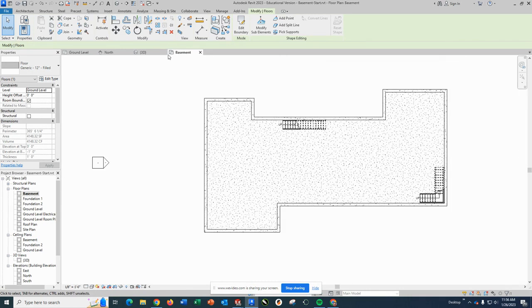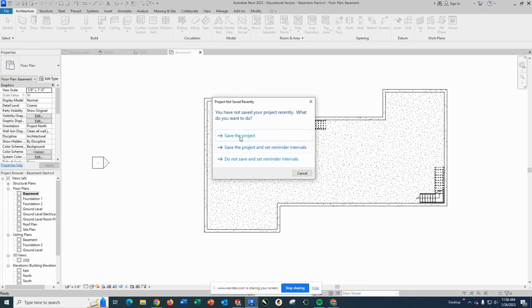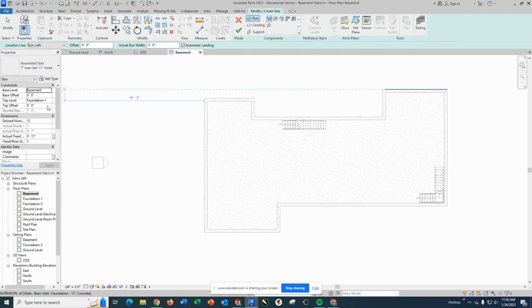The third and final one is the U shape. So we're going to go ahead and get out of that. We're going to click stair. We are going to go to the ground level from the basement. Hit apply so it generates all your numbers. Decide what you're going to do. I am going to go ahead and do runs. You're probably going to want to pick this based on the run, and you're going to want to pick left or right depending on which way you want to turn.